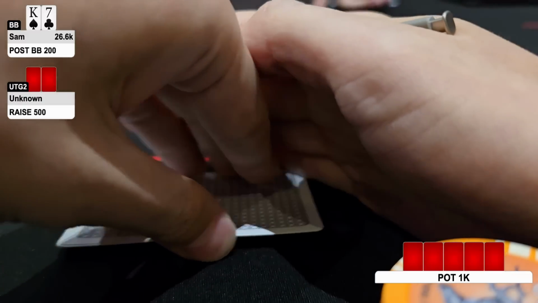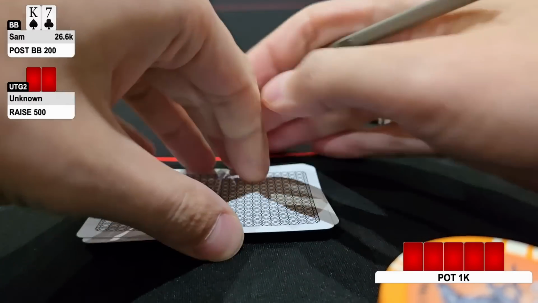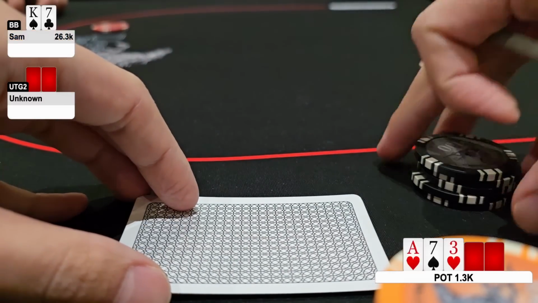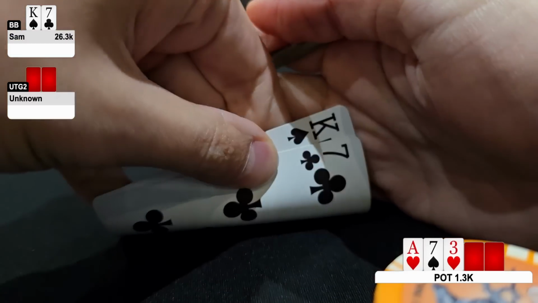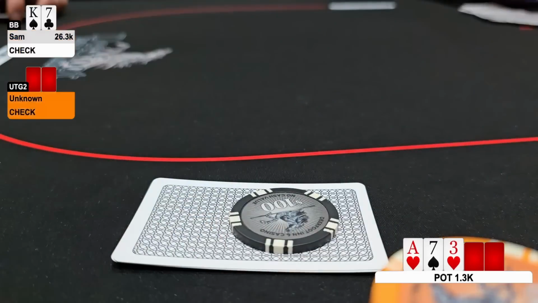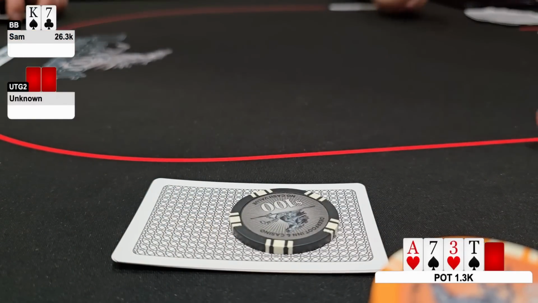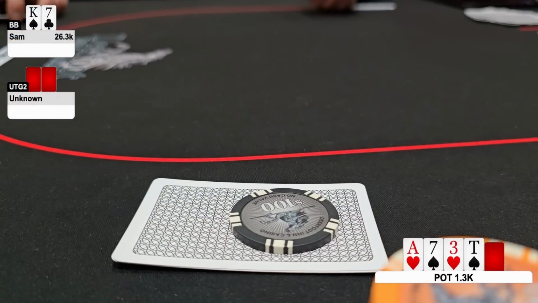The table's starting to fill up now. We have an under the gun plus 2 raise up to 500, and I defend big blind with the king 7 offsuit. Heads up to this flop of ace 7-3, 2 hearts and a spade. Check it over, and happy to see my opponent check this back. Turn is the 10 of spades. I elect not to bet here. He can have some hands like jack 10, queen 10, king 10 that just have us in very rough shape. And he could definitely also check back, pocket kings, queens, jacks, those kinds of hands.